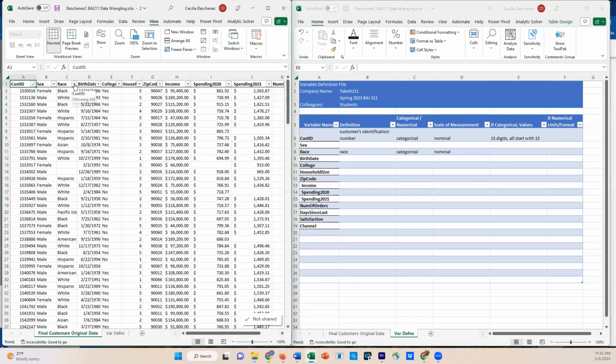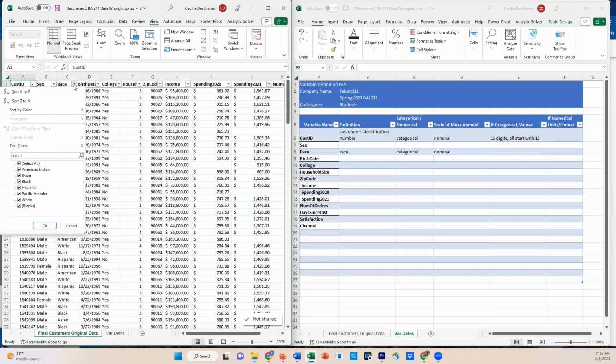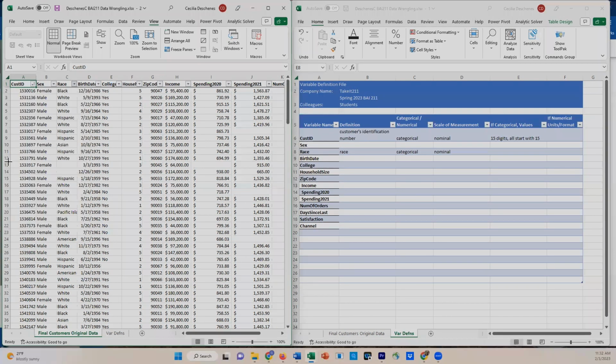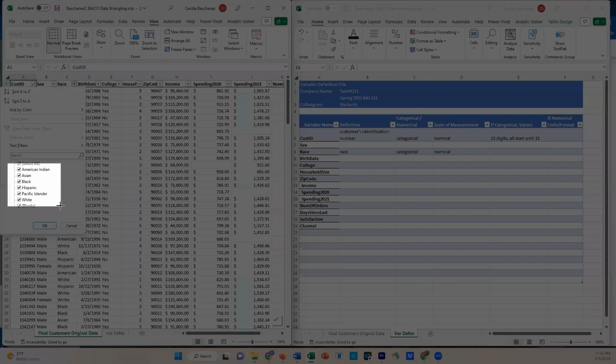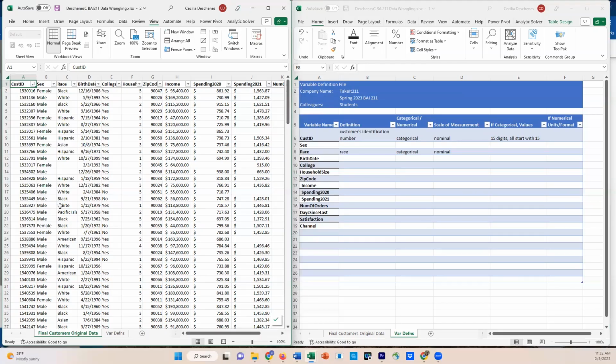So what I showed you in class was, in order to copy those over and get the unique ones, we hit this drop down and we can see the unique values. There are other ways. We could have done a pivot table, which is a little more advanced. This is just, for me, the quickest way to get them all. But in order to keep this little window open while I type on the right, that can't happen. It won't let me do that. So my workaround is to do a screenshot of this piece that I want, so that it doesn't go away.